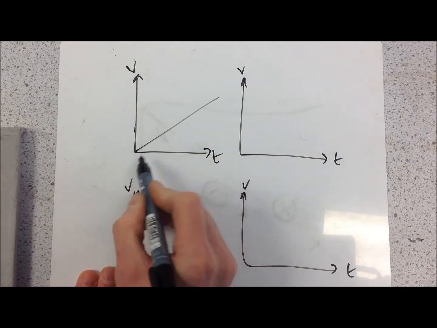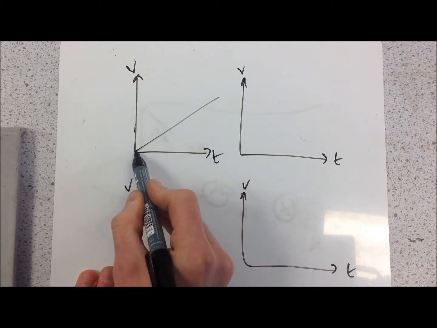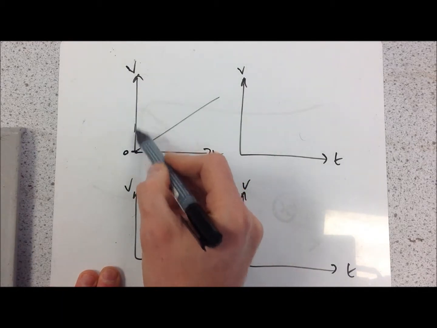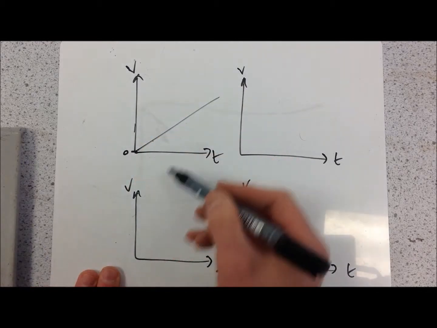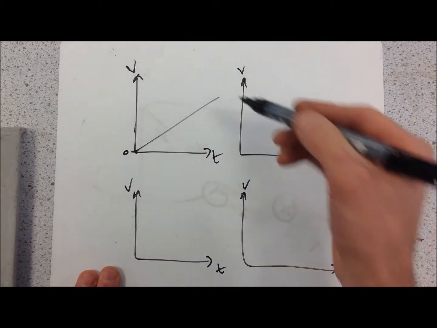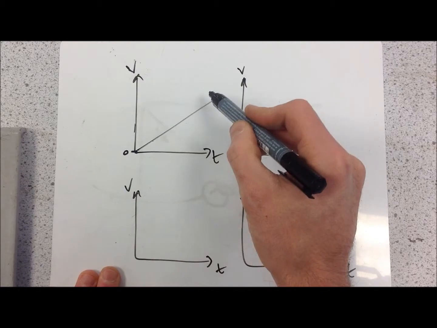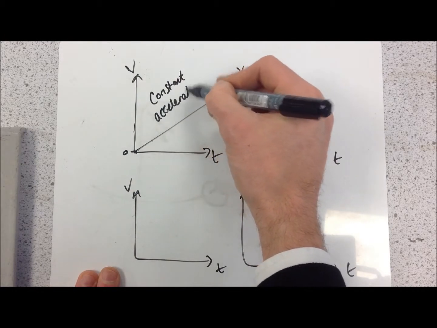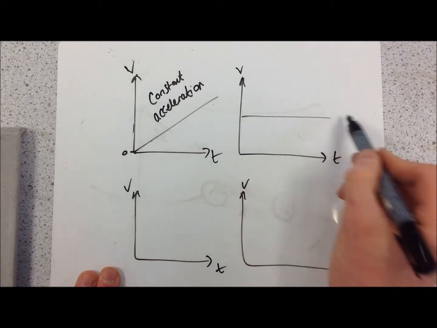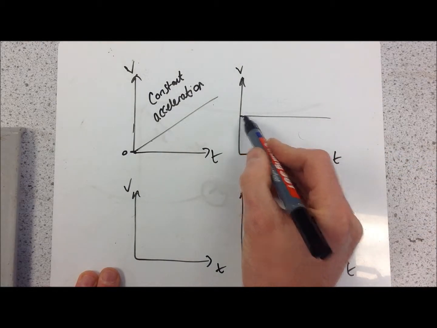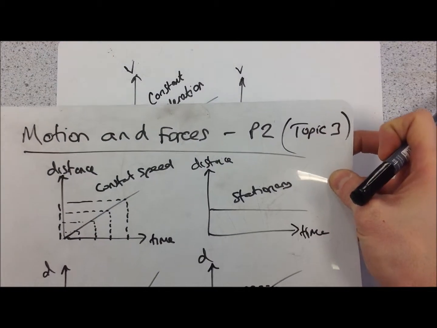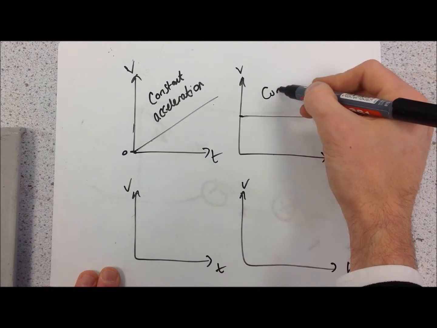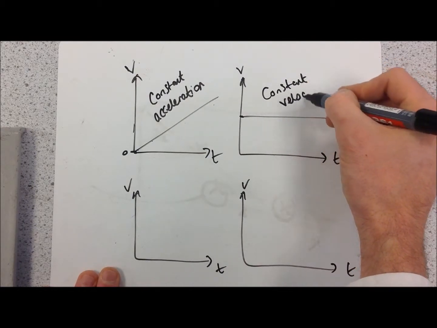So this line tells me that at the start, when the time was 0, the velocity was 0. It wasn't moving. But as time went by, the velocity of this object, in other words the speed of it, started to increase. So this thing is speeding up, not like before where on a distance time graph that would mean constant speed. This means speeding up, and actually this is constant acceleration. Okay, right, a line that goes straight across like this isn't like on a distance time graph where straight across meant stationary. This graph is steady speed, in other words constant velocity.